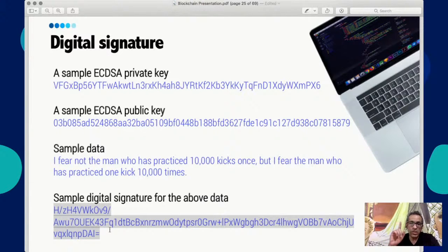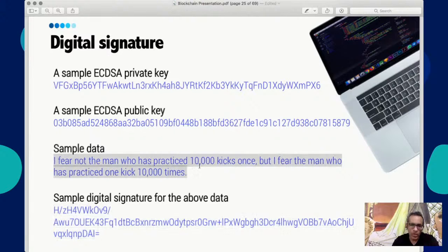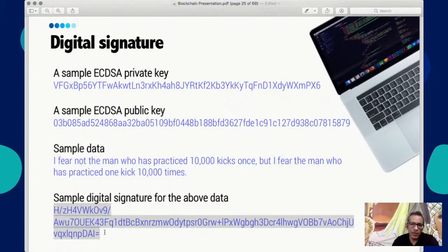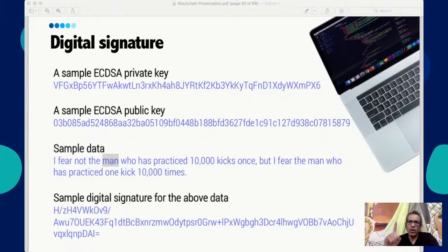Because this is a signature and not encryption, we are not encrypting the text. Once your software generates the signature, it will send the original text plus the digital signature forward. And whoever gets it to verify, they will simply use this signature and this text and your public key, and they will be able to verify whether it is actually signed by you or not. That is the whole concept of a digital signature.